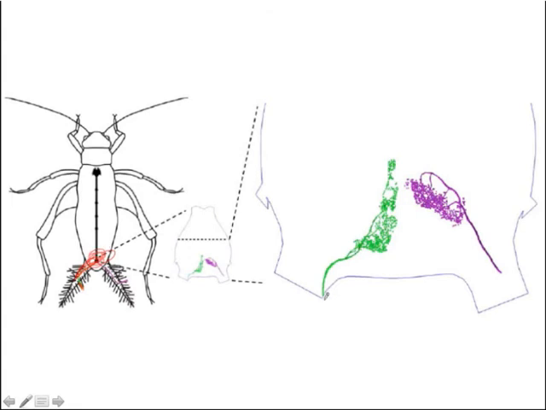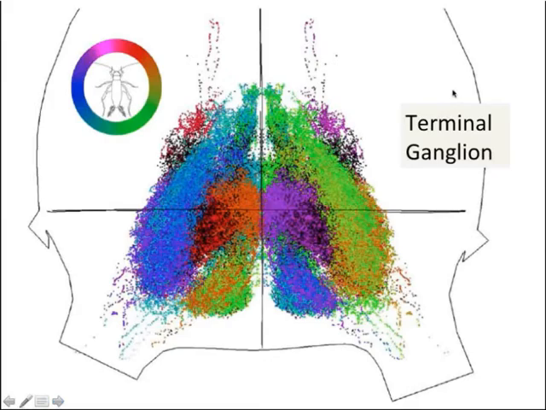So this is basically our data. We know this hair. The biologists have determined that the hair connects to these nerve endings, which then branch out in terms of these tree-like structures, where you've got a whole bunch of points out here that can transmit signals up into the central nervous system. So what we're interested in is the shape of these things and how they reside within the terminal ganglion.